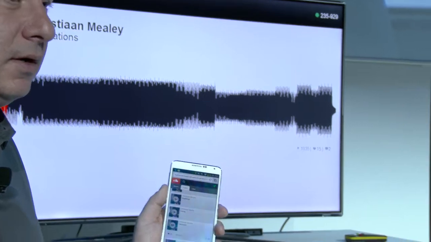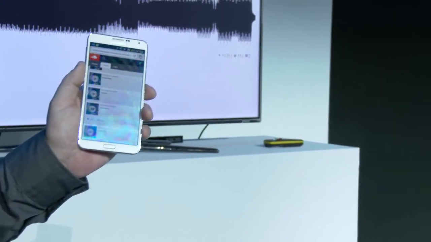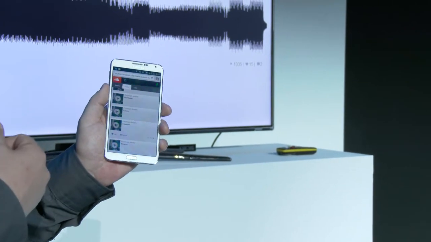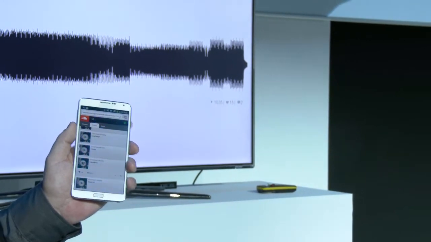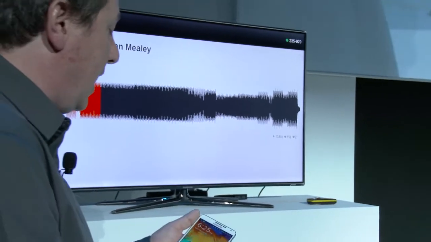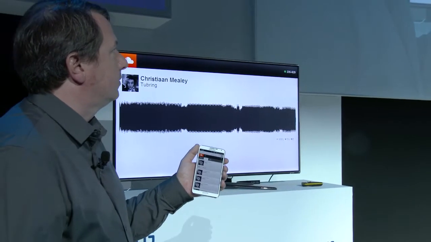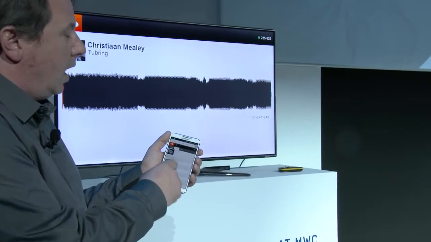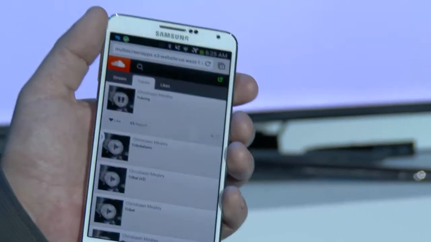And what's important to note here is that we're not streaming audio from the mobile device to the TV. What I'm doing is instructing the TV about what audio to play, and I'm using the mobile device as my controller, my input. So really I could just shut off the mobile device and I could go about my house and listen to music, and then anytime I can come back and maybe select a different song. Again, this is even more compelling when you have multiple people in the room. You could imagine setting up a jukebox-style application for a party.